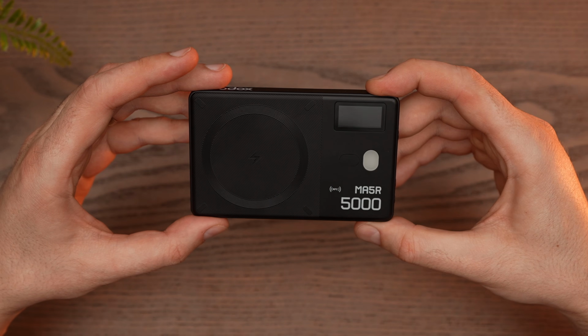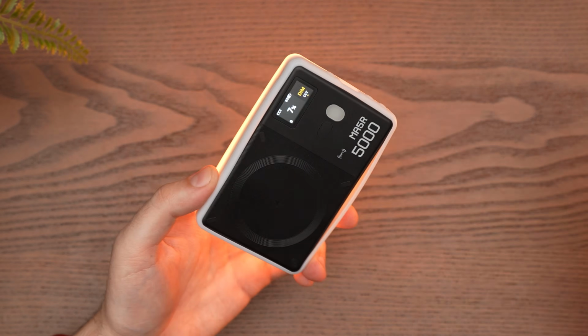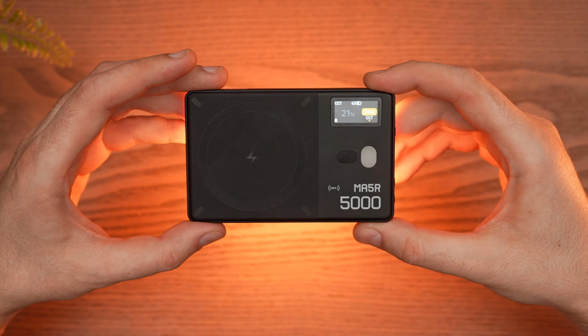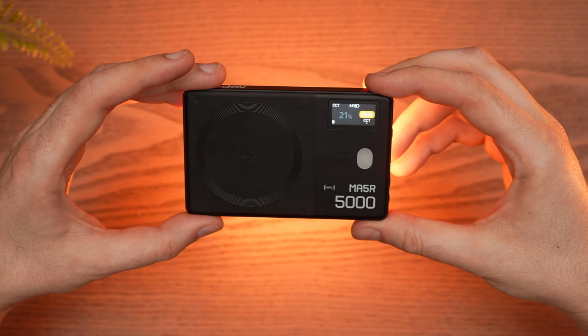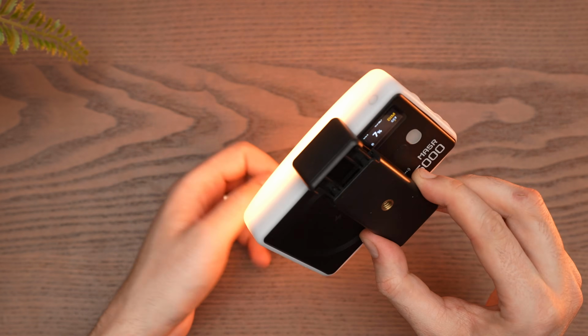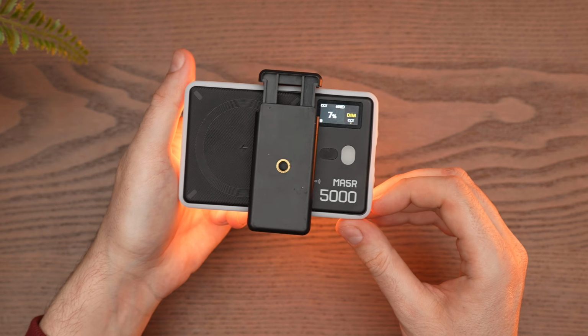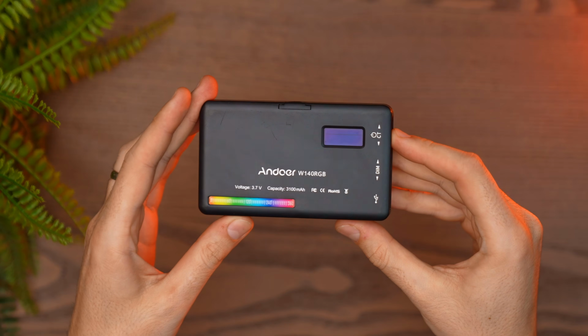What light do I use for this? I use the Godox MI5R5000 because it comes with this diffusion, the battery is huge and it lasts for hours. And I can control it with my phone while monitoring the image. But pay attention, this light does not have any mounting thread, so you need to use a phone holder to attach it. Of course, you can use other video lights such as the SmallRig P96 or the Andoer.